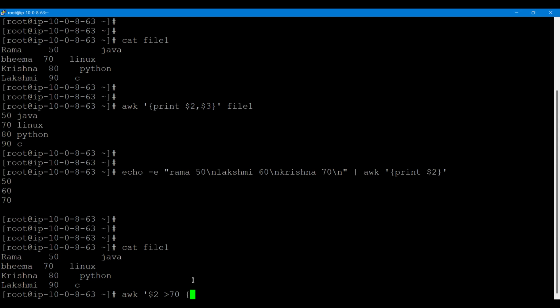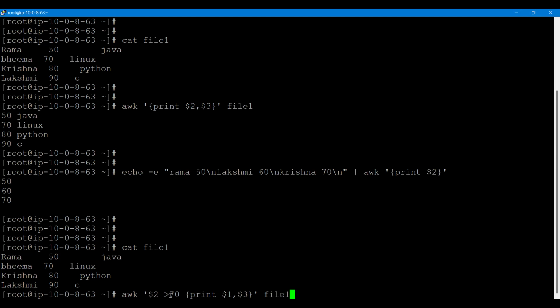I am telling it to make the action print $1, $3, the subjects. Okay, then close these flower brackets and close the single quotes as well. Just I need these details from file 1. What should be my output now?